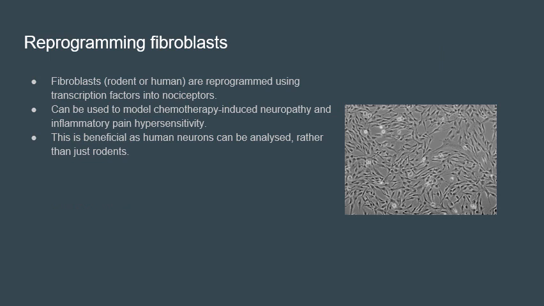An in vitro model used in neuropathic pain research involves reprogramming fibroblasts to exhibit characteristics of many different neuronal subtypes. Transcription factors are used to reprogram the fibroblasts, and a variety of models can be recreated. For example, chemotherapy-induced neuropathy. The reprogrammed fibroblasts are able to sense noxious stimuli, and this is particularly useful because human fibroblasts can be used. However, use of reprogrammed cells is not fully representative of how neuropathic pain manifests itself in living organisms. While the need for animal research is reduced, it is not eliminated.